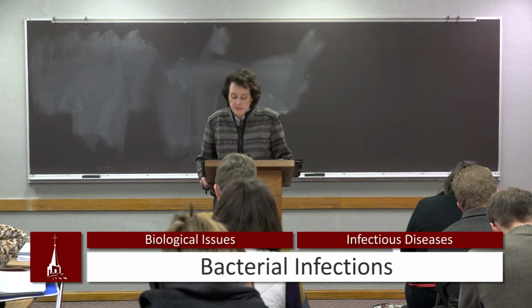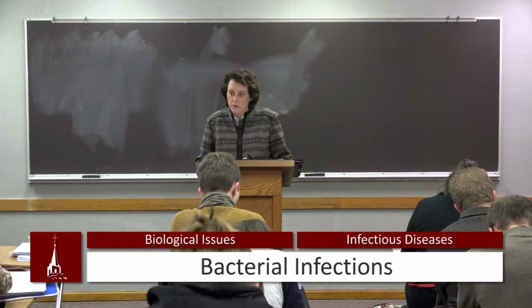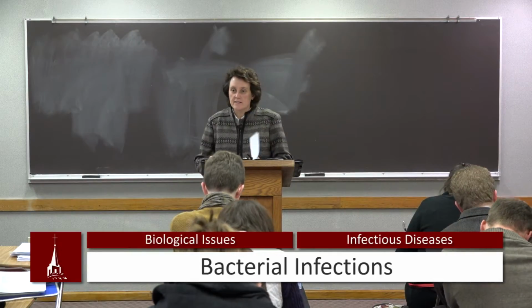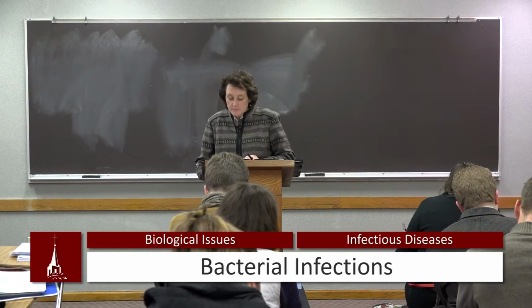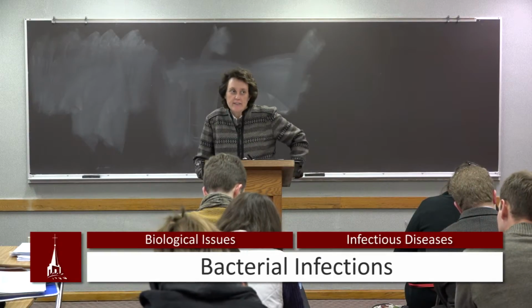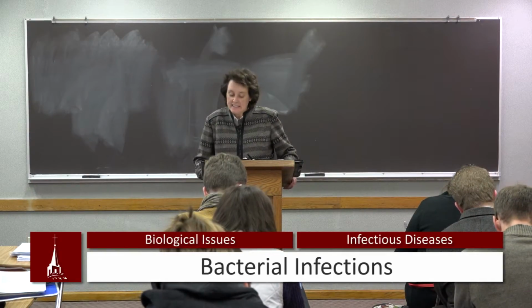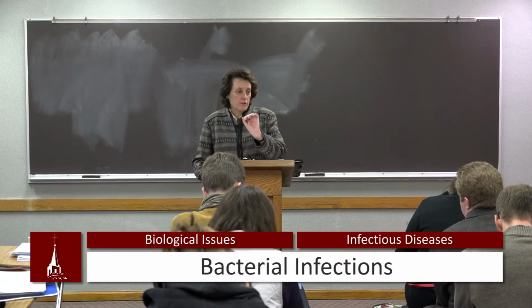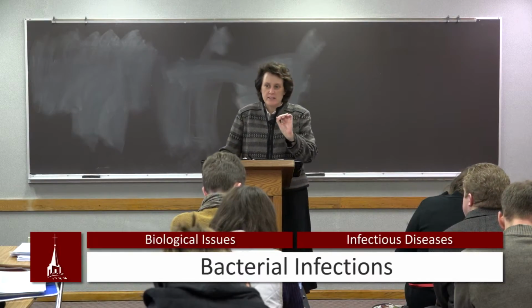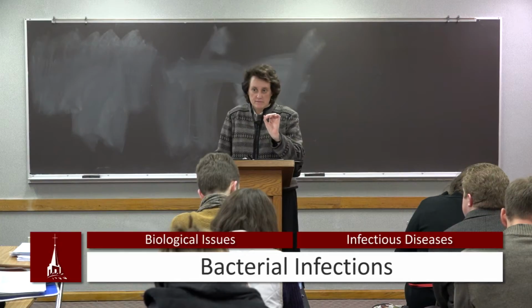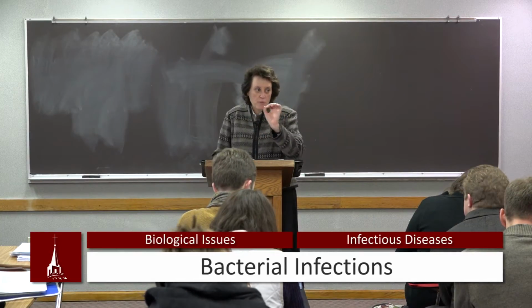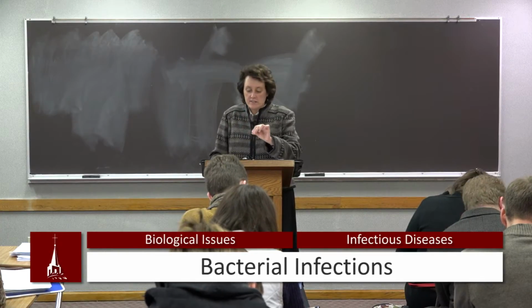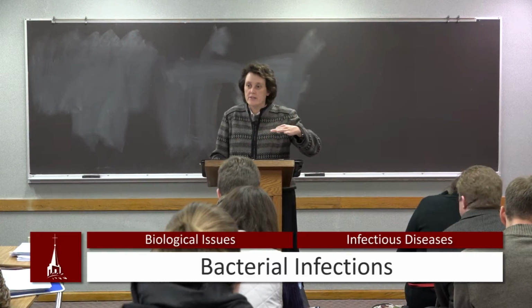They have 3 shapes that are important for you to know. Bacteria are classified according to the overall shape of their cell. There are 3 shapes. Cocci, that is spelled C-O-C-C-I, cocci. These are little round balls that resemble a cluster of grapes. And this type of bacteria is rarely, if ever, found by itself. There'll just be clusters and clusters of little round grape-like looking cells. These are called cocci.